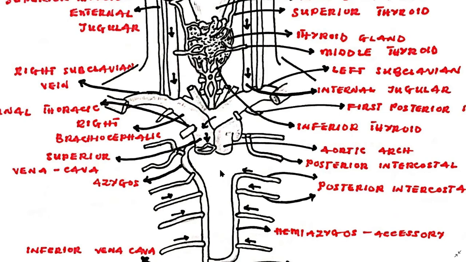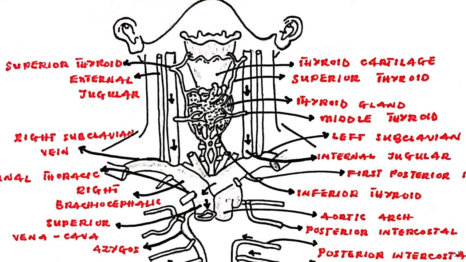The internal jugular vein is a paired vein that collects blood from the brain, the superficial part of the face, and the neck. In the neck, the internal jugular vein drains the superior and the middle thyroid veins before joining the right and the left subclavian veins. The inferior thyroid veins drain directly into the brachiocephalic veins. The external jugular vein is also paired. It receives the greater part of blood from the exterior of the cranium and the deep parts of the face.